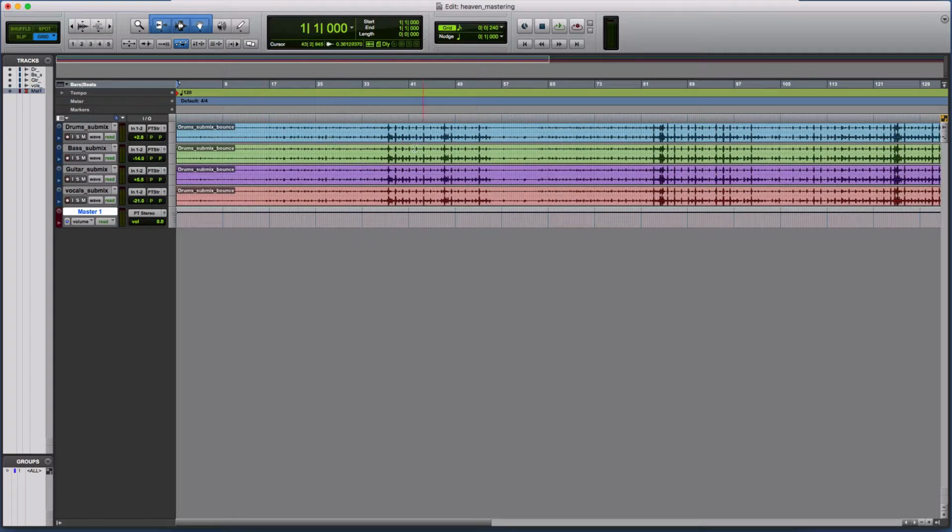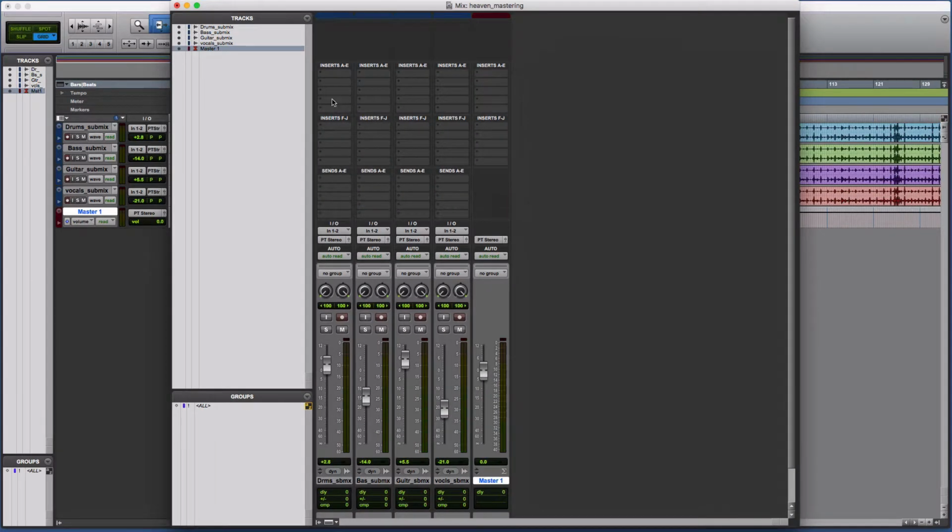But the idea is that, this is just a mock-up right now. I just imported a bunch of the drum things. But basically, you're going to want all stereo files in here. And you might do some tweaks or something like that. You'll definitely do some kind of mix. But you might do a couple tweaks. You might add some effects. Probably, maybe not, because presumably you already did all that in the submix.